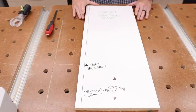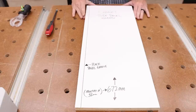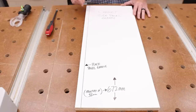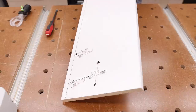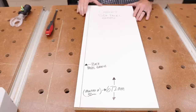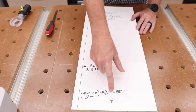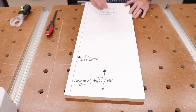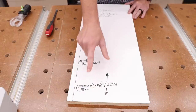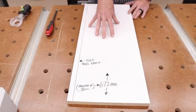Now that I've shown you how to get the router set up, let's talk about what the LR32 system is even for. This is a quick little demo side panel. The size is completely based on scraps I had in my shop. To orient you: this is the front edge, which is edge banded. This black line would indicate the back panel groove for the cabinet. And right here — this is where we start talking about what the LR32 is for. This is 672 millimeters from bottom to top, and it's 672 millimeters because it is an exact multiple of 32. This is important because it classifies this as a balanced panel. A balanced panel is what makes the LR32 easy to use.